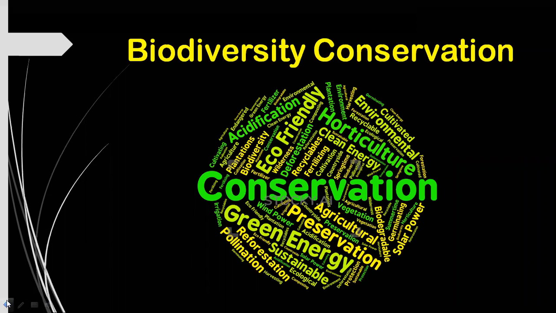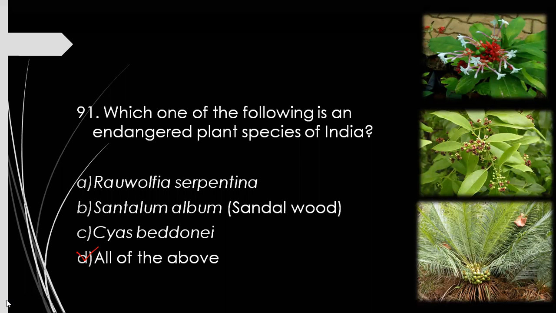So with this question we have come to the end of the chapter on biodiversity. This was about everything we have covered, from fragmentation till how many plants and organisms are endangered. If you have any doubt regarding this topic, or any part you have not understood, you can ask me now.